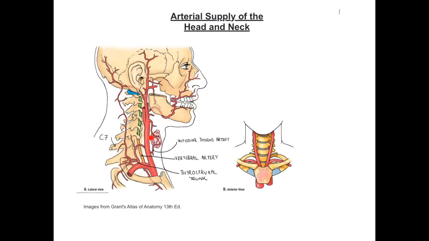Thus, in surgical operations relating to the thyroid gland, when the surgeon may need to ligate the artery to stem bleeding during the operation, it's very important that they don't inadvertently also damage the recurrent laryngeal nerve at the same time. The other branches of the subclavian, just for completeness, are the costocervical trunk and the internal thoracic, sometimes called the internal mammary, which we won't consider further in this tutorial.